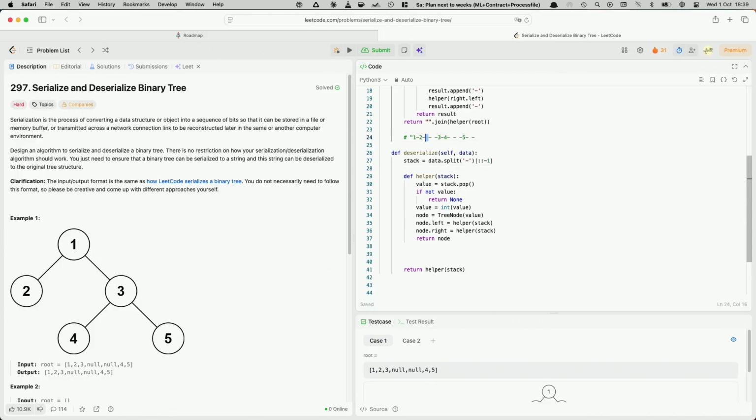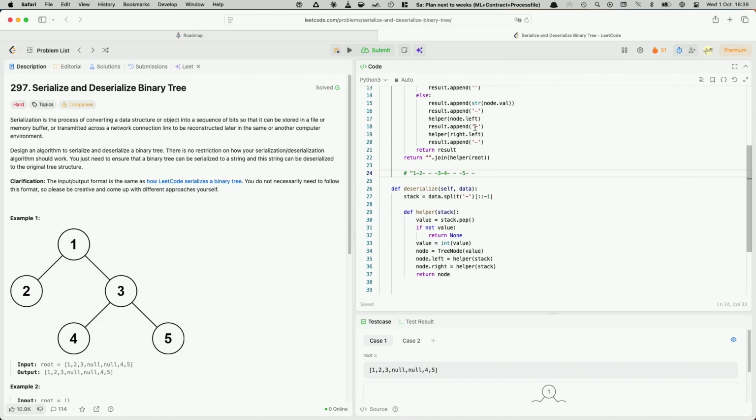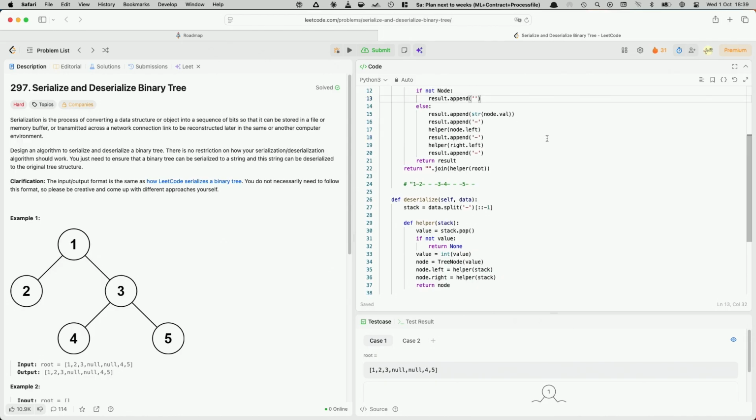So actually, we would have to put a special value in for null. And the way we can do that is by just saying, maybe we mark this as an underscore, right? So an underscore is a None or a null value, something like this.